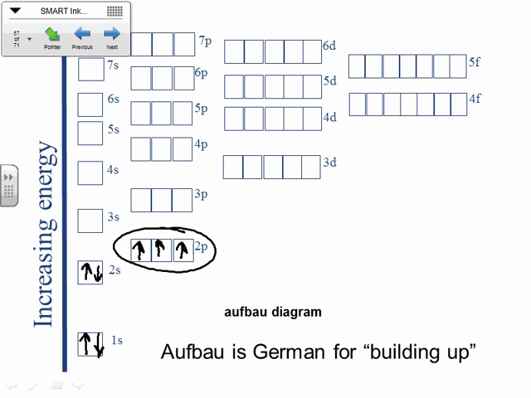Then what do you think happens once we get to oxygen? Now we've got 8 electrons, so the 8th electron has to go somewhere. Where do you think it's going to go? Is it going to go into the 3s? The 2p rooms are still cheaper than the 3s rooms, right? So the next electron will go right here. And then the fluorine, the next one, the 9th electron, is going to go right here. Fill up that room. And then the 10th electron is going to go right here.